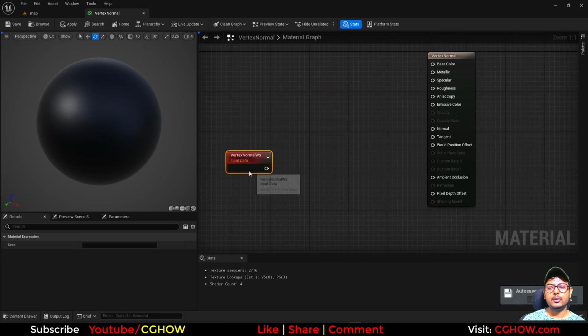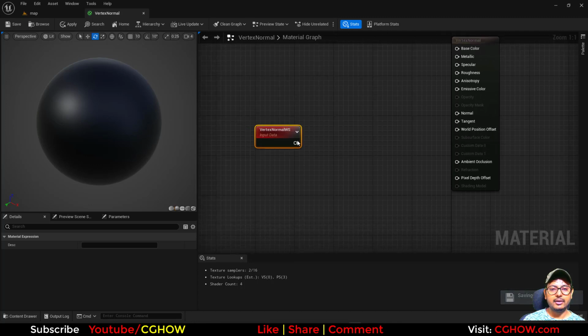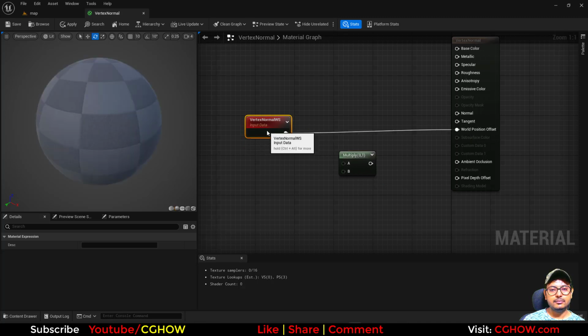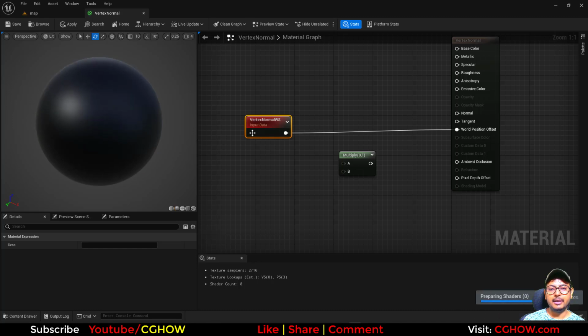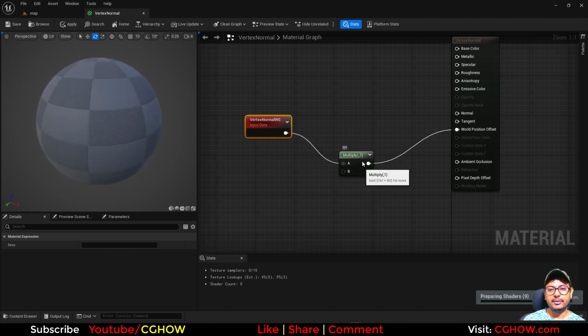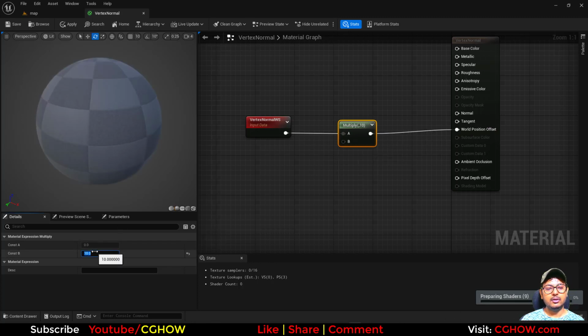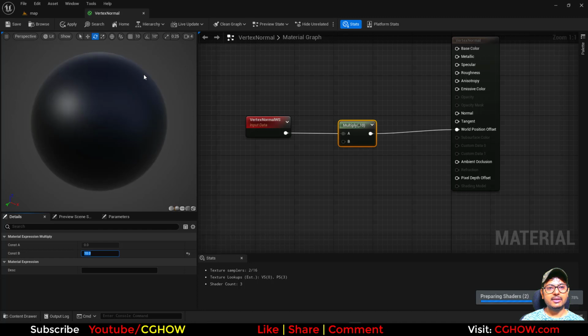But the main use I do is for world position offset. If I directly connect it, nothing will happen. See, nothing will happen with this mesh. But if I multiply it to increase the value, maybe 10, you will notice this sphere will scale a little bit.